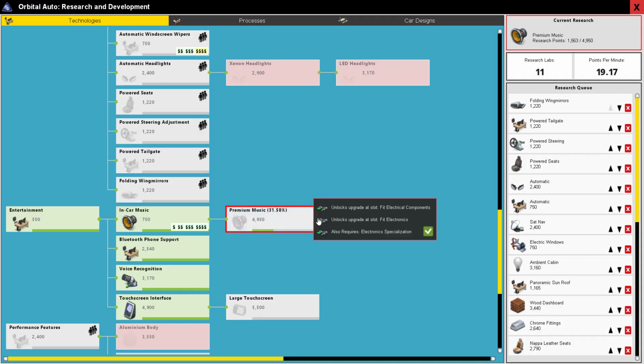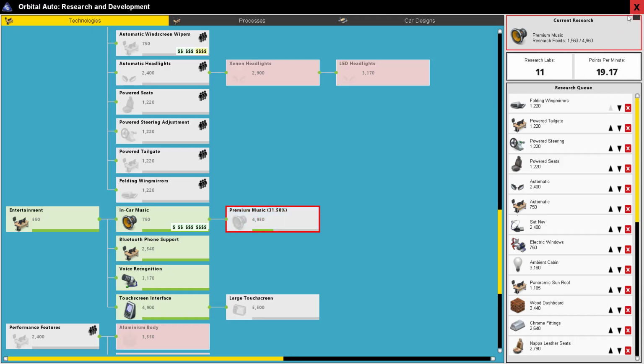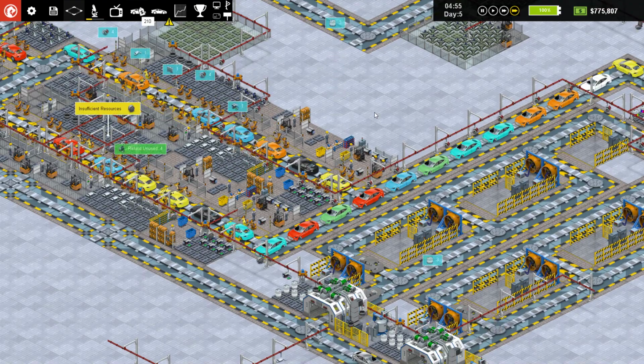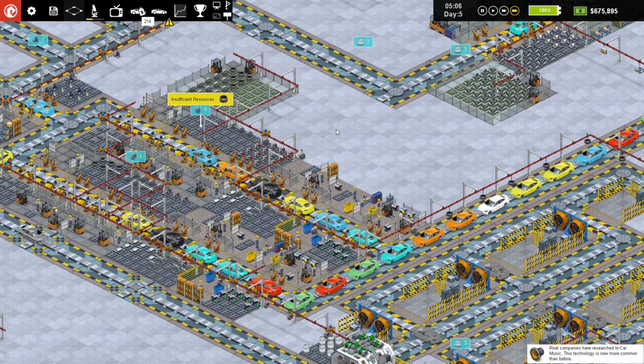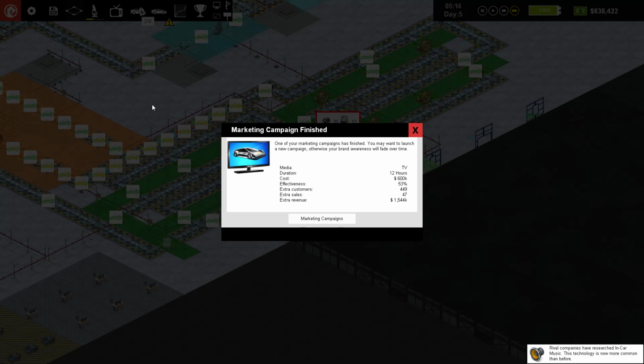Automatic windscreen wipers. They're already in the queue. They are already in the queue. We're pretty much just going to go through the paces of getting everything researched. Okay. We still are having serious problems with this, though. So, that annoys me. That annoys me to no end.